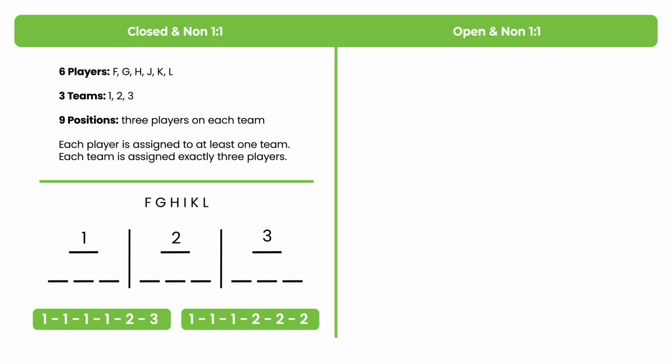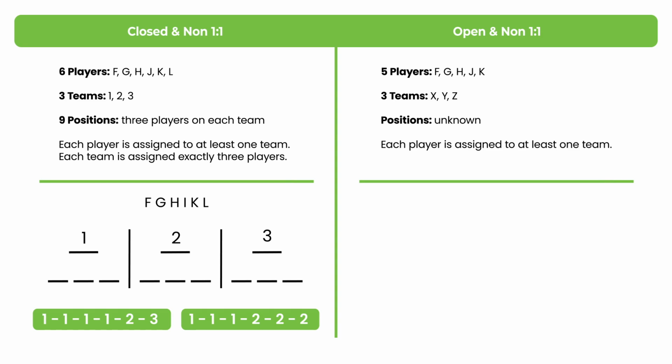So now let's consider what happens when the game is open and non-one-to-one. If that's the case, this gets pretty complicated. So we're not going to look at this completely. This is actually going to create its own game type. If you have 5 players and 3 teams, and you don't know how many players go to each team, nor do you know how many times each player goes, if both factors are unknown, then this is what we would call an options game, where you're trying to create almost like a profile for each of the players, and which set of teams is each player assigned to.